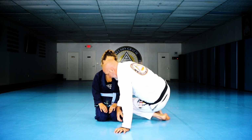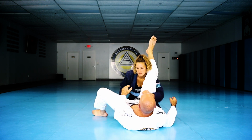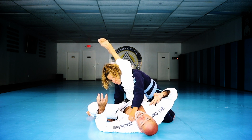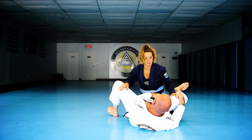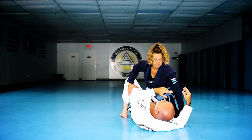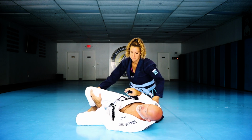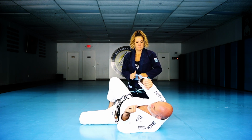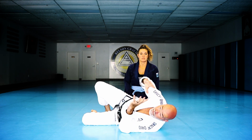So let's go back down here and let's talk about a basic stacking pass situation, okay? So there's essentially only three ways to pass the guard. Under the legs, over the legs, okay? Just like this, okay? Or around the legs, where she throws the legs off to the side, she comes around, all right? It's the only three ways to pass the guard, okay? Now, a million variations of those, but essentially those three things, all right?